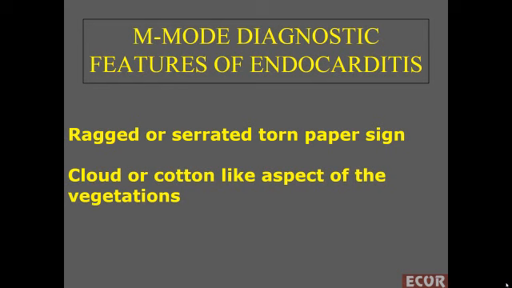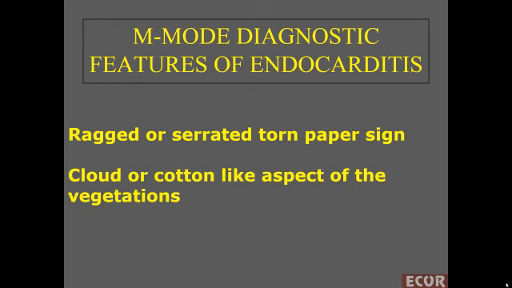You may have noticed in the past lectures that most of the presented cases had large vegetations and also a strong clinical suspicion for the diagnosis. In this talk, I will add two more signs demonstrated on M-mode echocardiography that are better than those seen on 2D echo. These signs can also diagnose early endocarditis when the vegetations are barely visible or similar to usual small degenerative calcifications of the valves.